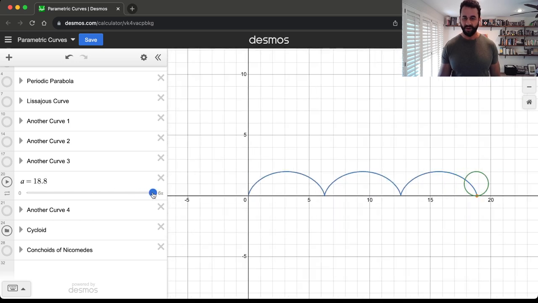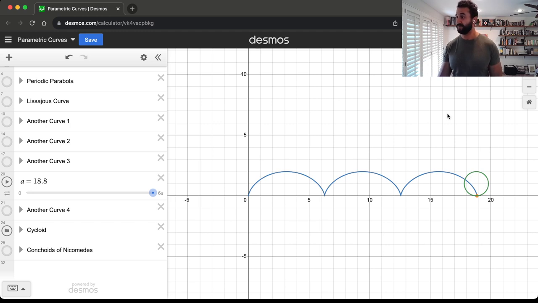All right, so the green circle is the bicycle wheel. And this little orange dot is the tiny puddle that you just ran over. As your bicycle wheel rolls along, that little wet spot on the wheel moves like this through space. There it is. This curve right here is called the cycloid.